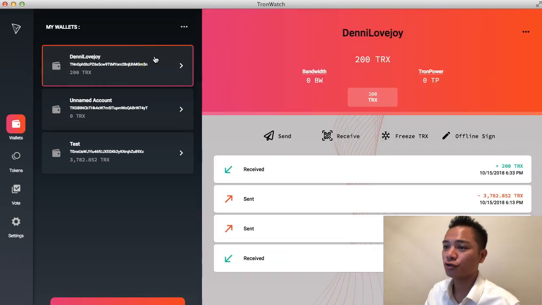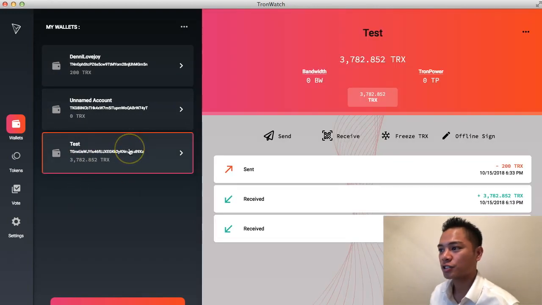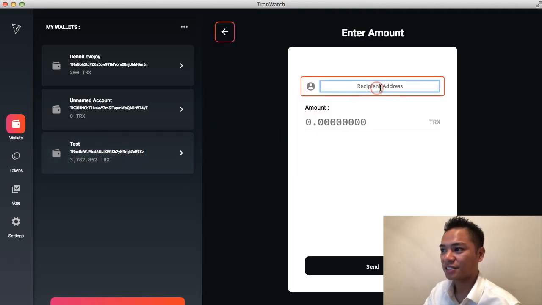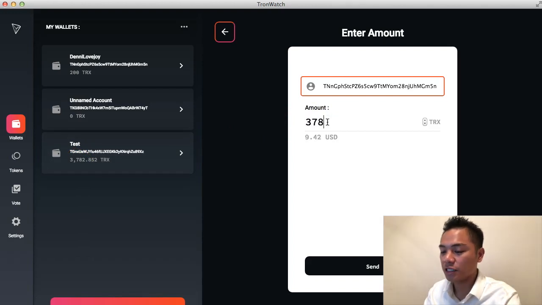I'm sending it to this first account, right? So I'll go ahead and click receive and click copy address right here. And then I'm going to go to my second account here and then click send and paste that address into here using Command V using my MacBook. And the number that I'm going to put into here is actually this one, which says 3,782. So I'll go ahead and put that number, 3,782.